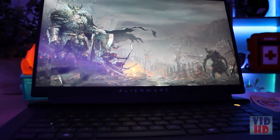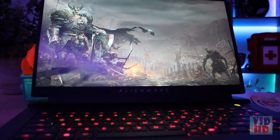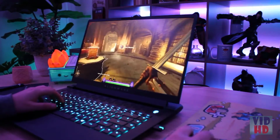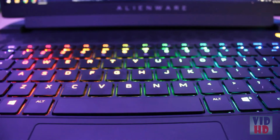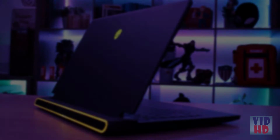So let's go over the highlights really quickly. The new Alienware M15 Ryzen Edition R5 has the fastest display on a 15-inch laptop, has AMD processors with NVIDIA graphics. It also has the truly mechanical ultra-low profile Cherry keyboard and the new Legend 2.0 ID.